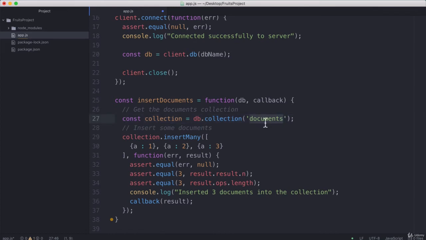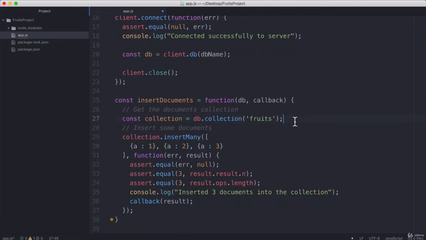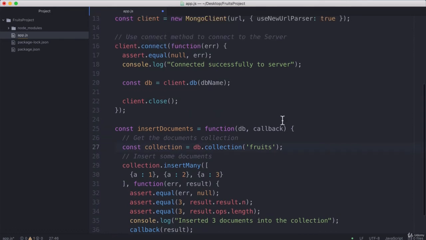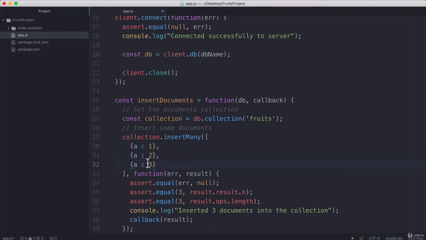And the collection that we're going to create is going to be called fruits. We've got a collection called fruits inside our fruits DB. And this is equivalent to when we used our new database and then we said db.fruits.insert. And then we get to insert some data in here. The data is in the same format as we saw before. It's a bunch of key value pairs. And here they're inserting 3 items into a field called A, and then they've added the values 1, 2, 3.